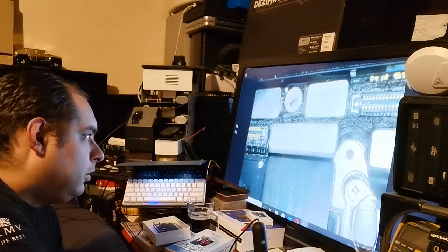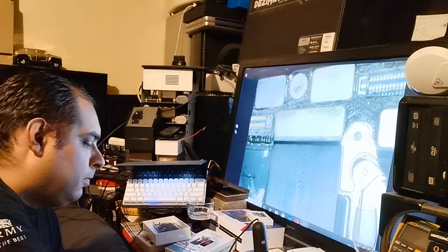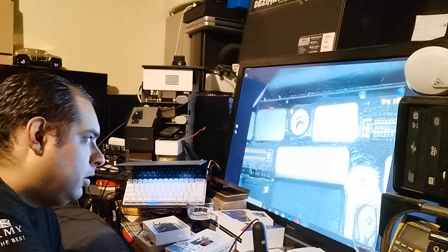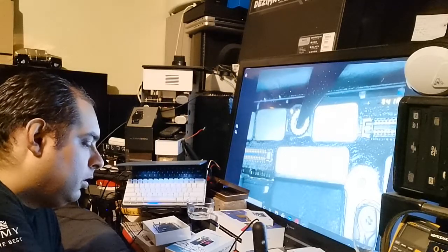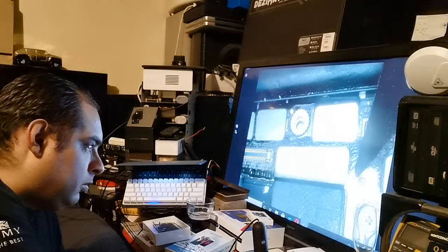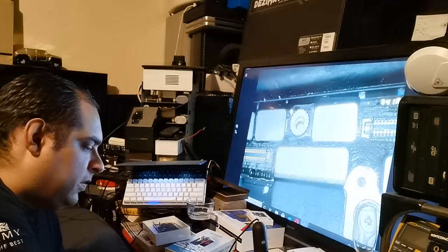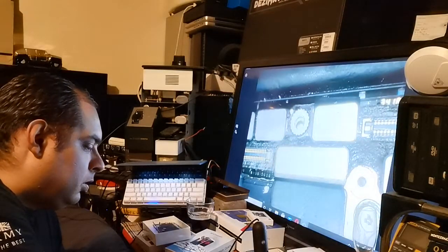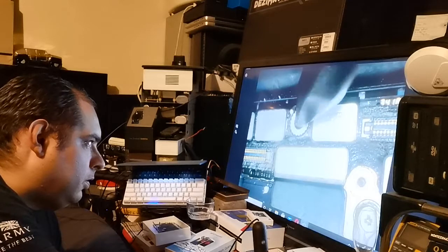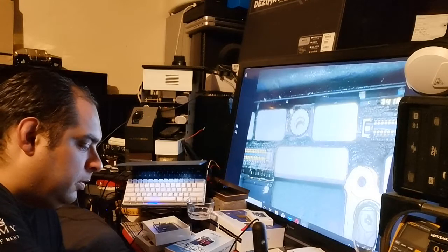Screw threads there for the logic board seem okay. That's fine. No things that are sheared off or broken off in any of these pots. Nothing like that. Nothing broken in that. That's fine. That's fine. That's fine as well. No problem there. Let's move on.